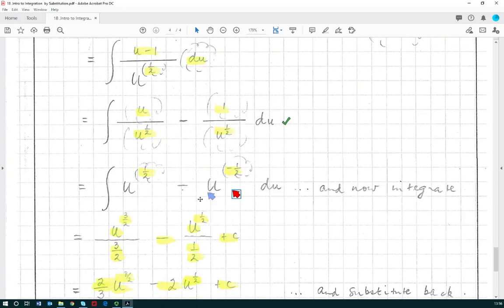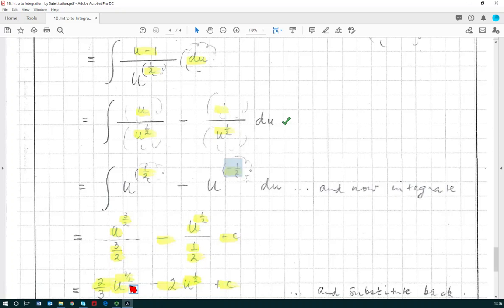Okay, so I add 1 to the power. I'll get 1.5, which is 3 over 2. There it is there. Just go 1 over 2 plus 2 over 2, which is 3 over 2. Divide by 3 upon 2. So I must flip that 3 upon 2 over and multiply by it. 2/3 u to the 3 upon 2. After a while, you should be able to do that in one step.